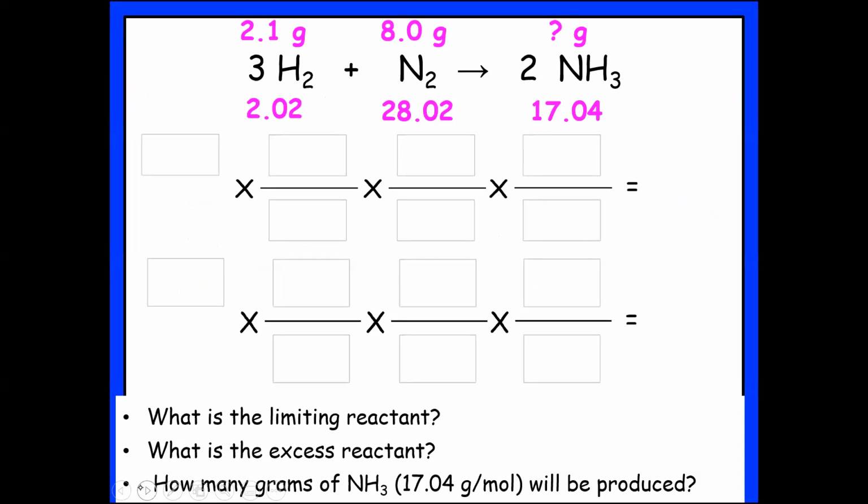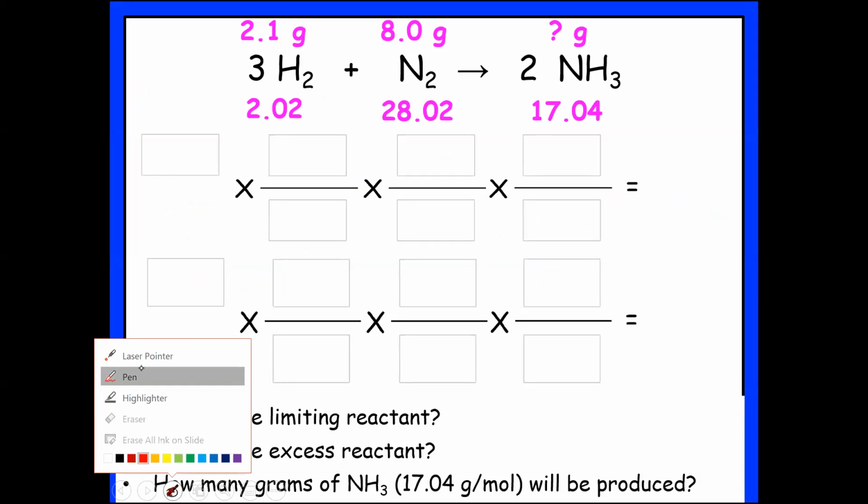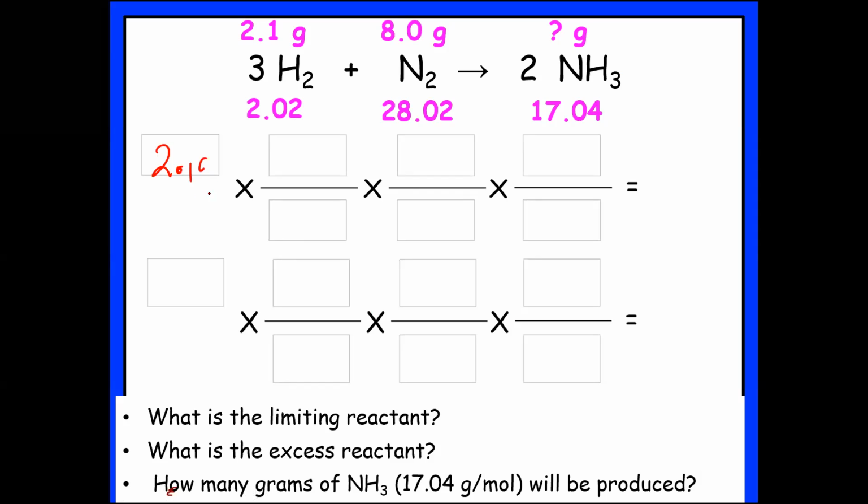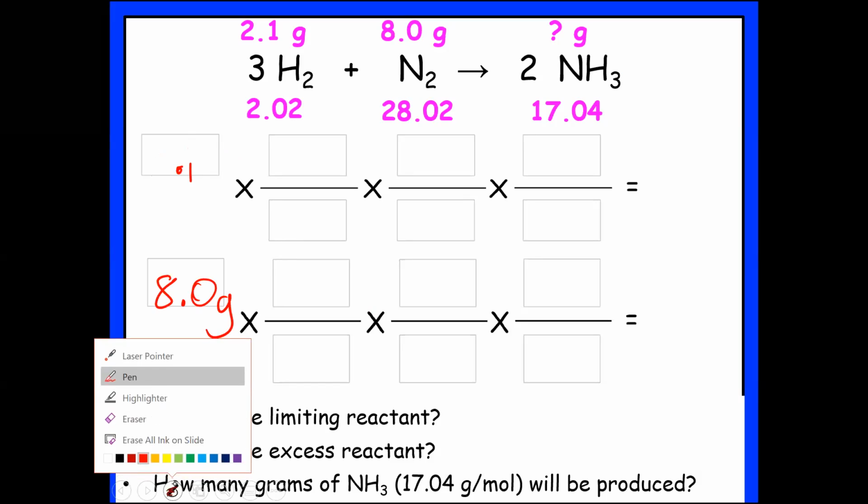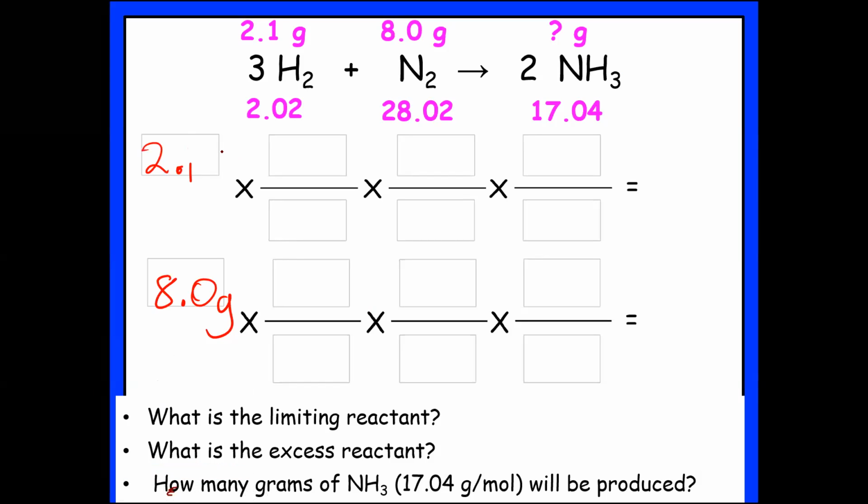Okay, so what are going to be our two givens? Our two givens are 2.1 and 8.0. You got one of them, right? Yeah. The top ones are the given ones. I understand that part. Entonces ¿qué no entiendes? Lo demás. No entiendo.